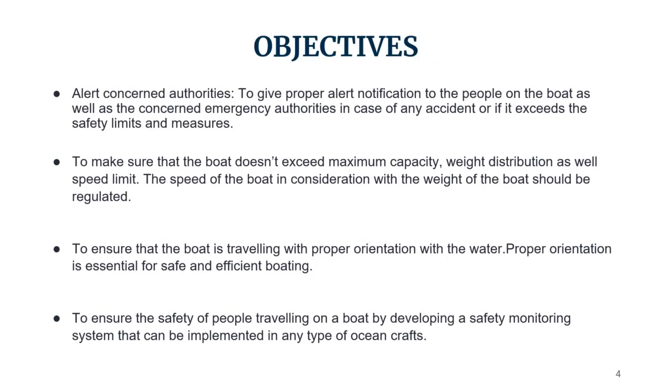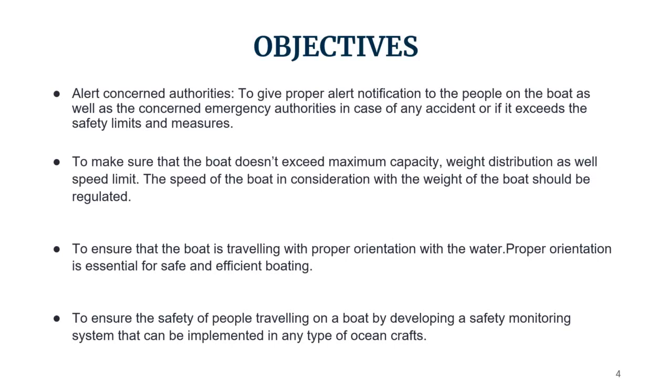Next one is the objectives. The main objective of our project was to give a proper alert notification to the people on the boat as well as the concerned emergency authorities in case of any accident or if it exceeds safety limits and measures. The second one is to make sure that the boat doesn't exceed the maximum capacity or weight distribution as well as the speed limit.